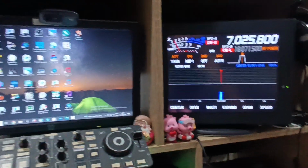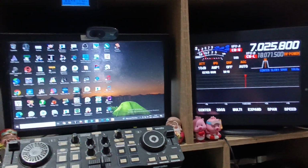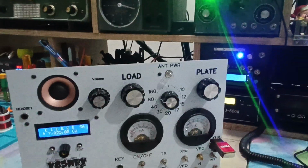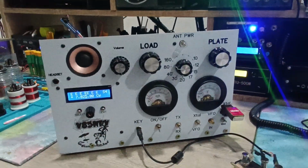I checked the spectral purity: on 40 meters it's about minus 47 dB, on 20 meters it's about minus 45, if I can remember, or something like that. So it's more than acceptable. I'm quite happy, it's working quite well.